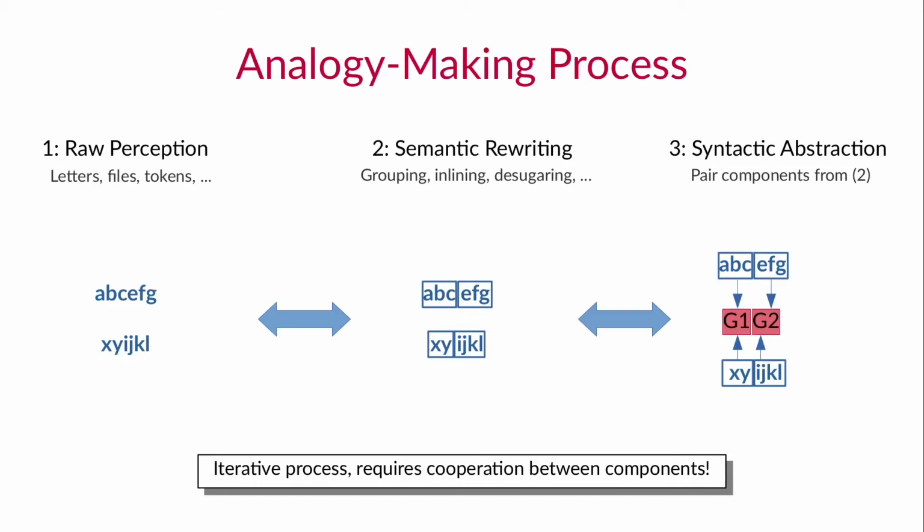In source code, for example, we might want to start by only trying to make analogies on a small subset of the code, then iteratively adding more files to our workspace as we make stronger and stronger analogies. We may also find that 2 pieces of code that we think should be the same don't appear syntactically similar. So component 3 might request the help of component 2 to do inlining, desugaring, or even rigorously analyzing code to help identify more fundamental similarities.